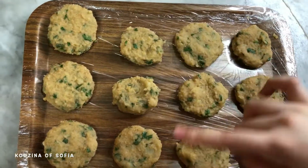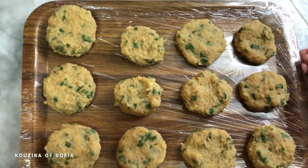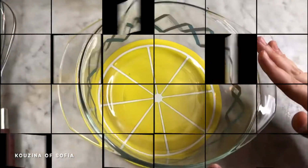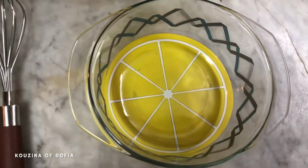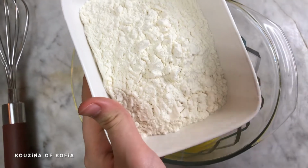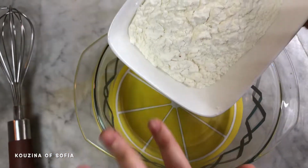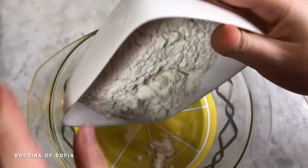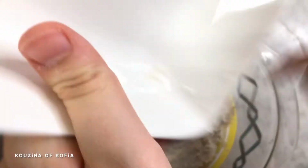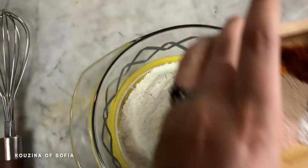After we've rolled out all of our potato mixture, we're just going to set it aside while we prepare our frying batter. So our next step is the batter, obviously. In a mixing bowl, you can totally mix it in the bowl of flour itself, but just for space, we're going to pour into a medium bowl our flour, as well as our spices.